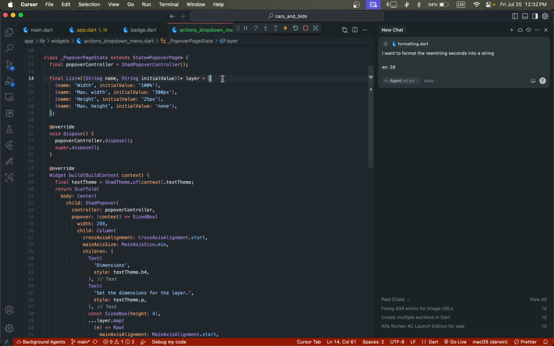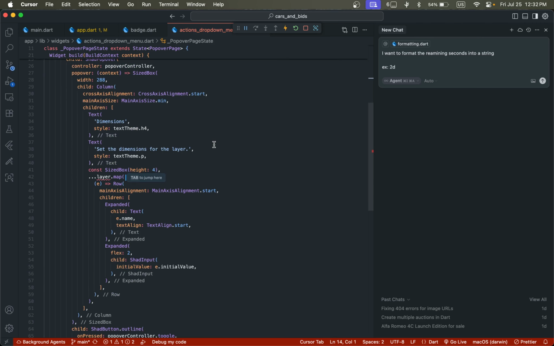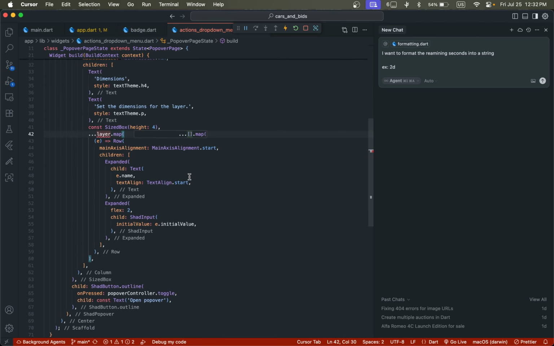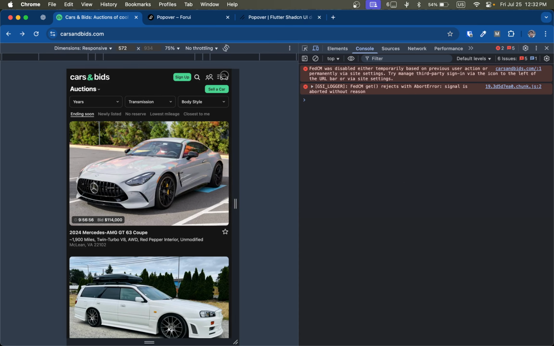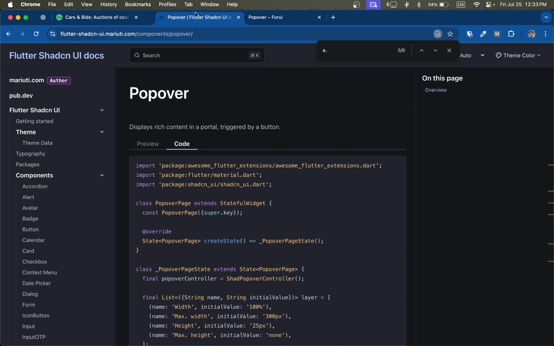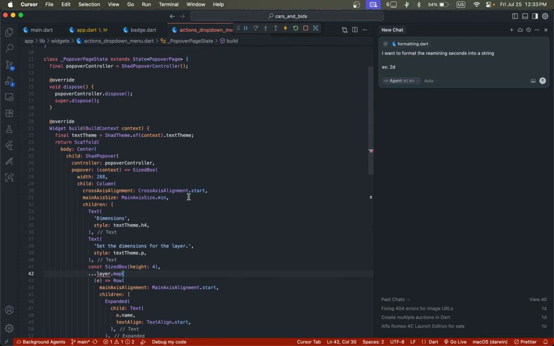And also for the value we need two strings, and it doesn't have to be string, I guess. It can be any widget. So okay, got it.